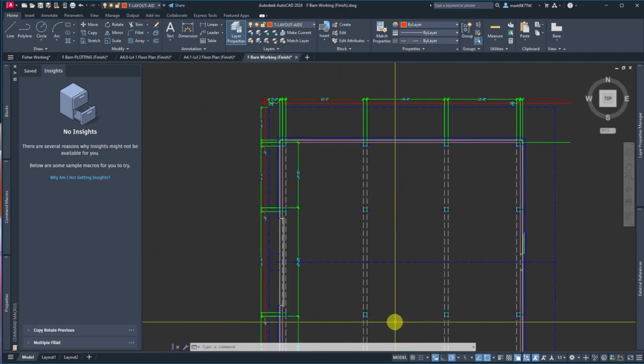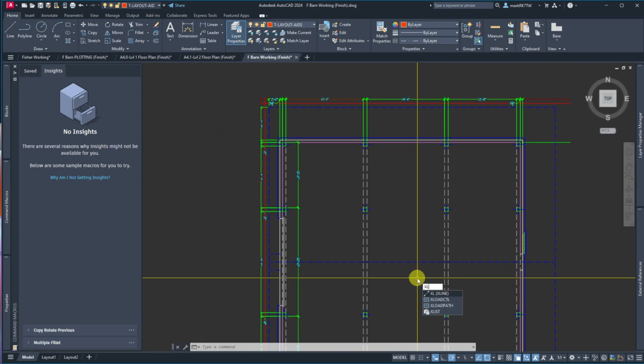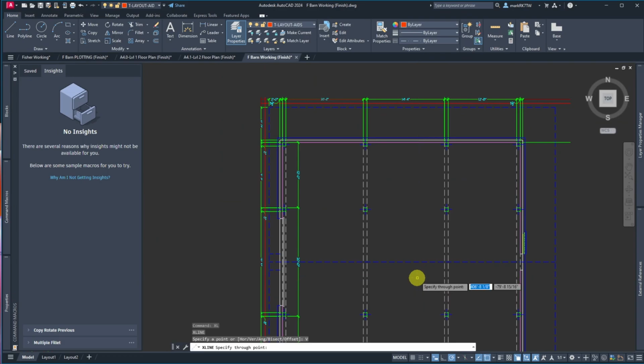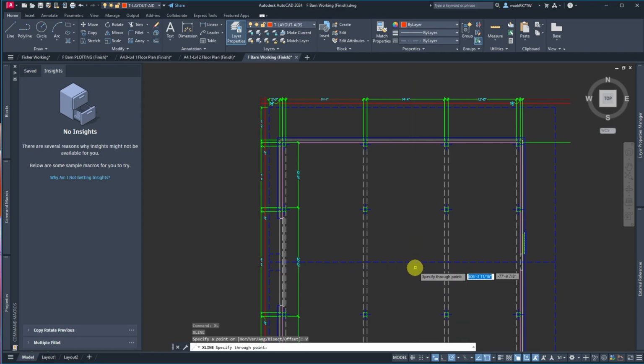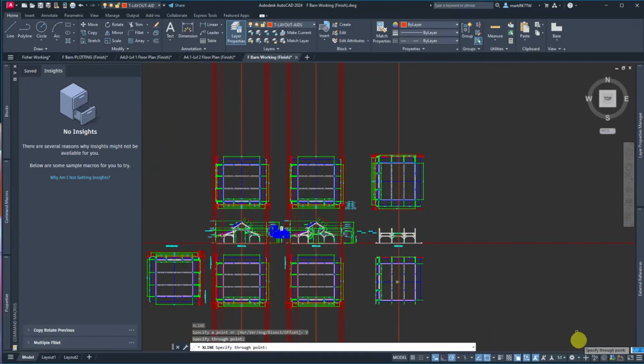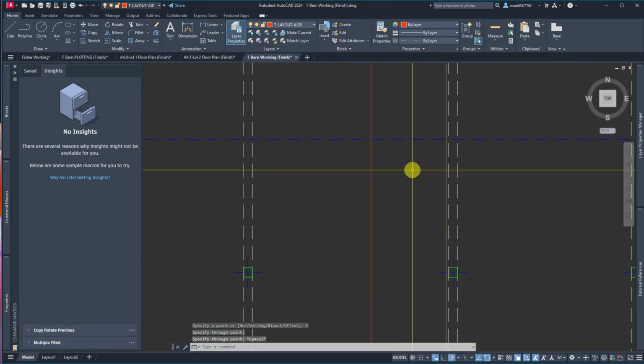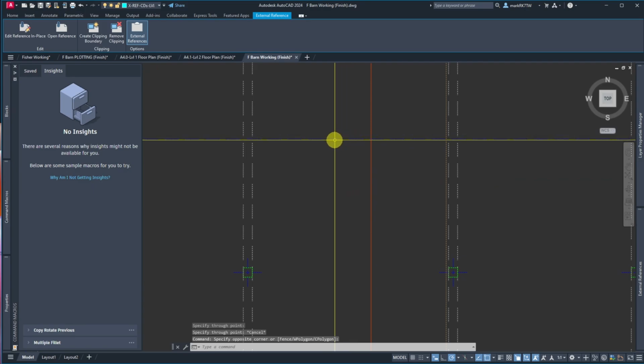Now we're going to do down here. Let's go down here. XL, vertical, and I'm going to find the midpoint. Specify line through. So it didn't give me V. XL space V space. Now drop it there. Oh, I guess it just wasn't giving me the preview. Now with this turned off, it should be working fine, but maybe I need to restart AutoCAD now that that accelerator is off.